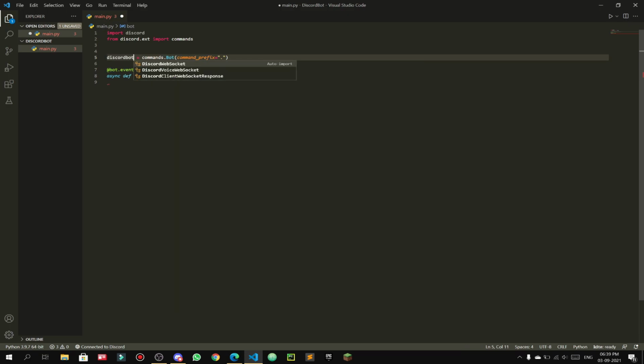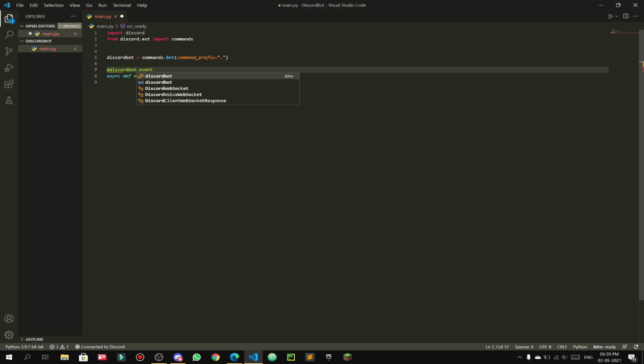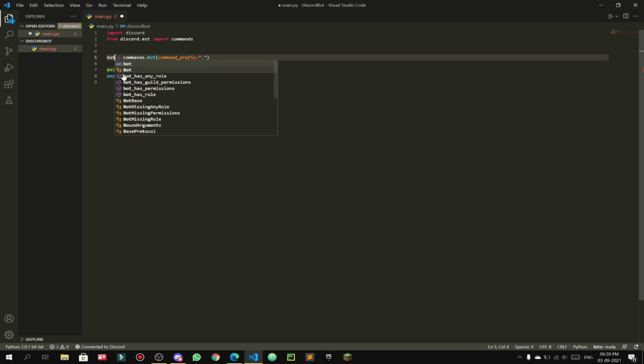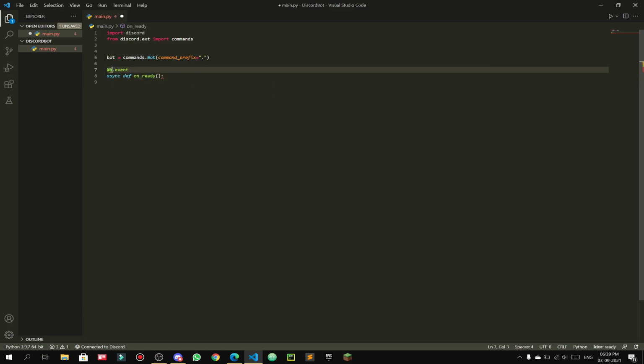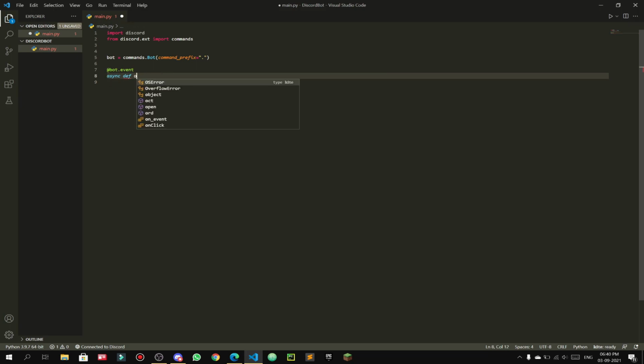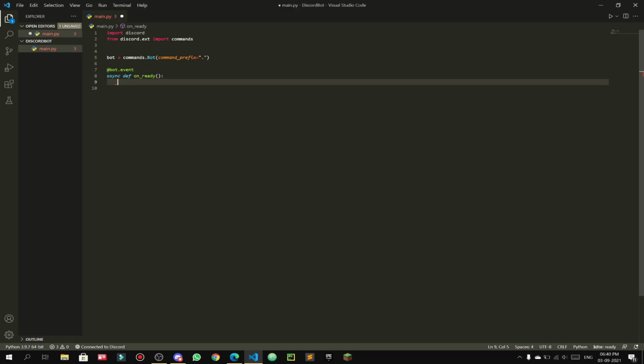For example, if I write discord.bot in the bot variable, the variable in the event should also be discord.bot, or it will show an error. So let's say bot, and here I'll also be writing bot. So let's go back and async def on_ready and open parentheses with the colon. The colon is very important.